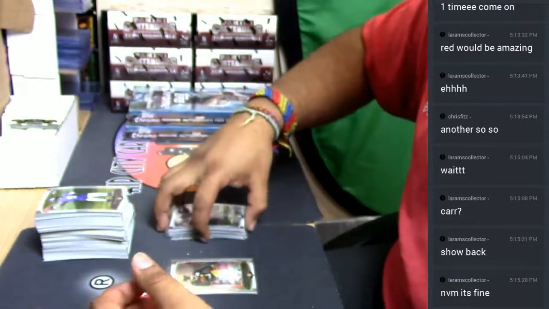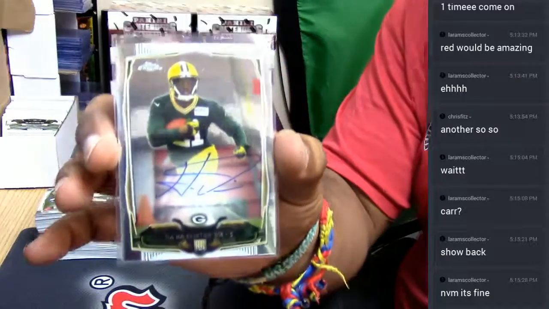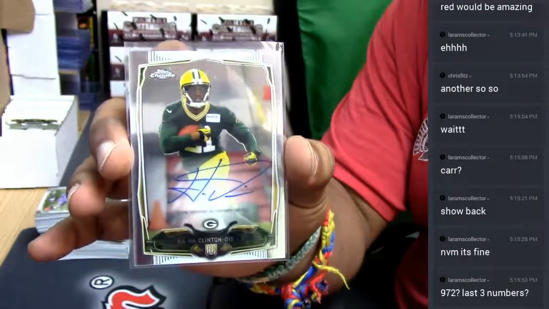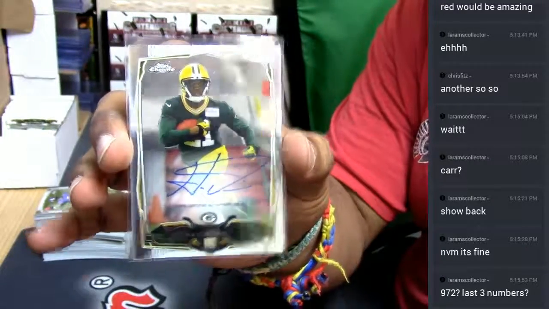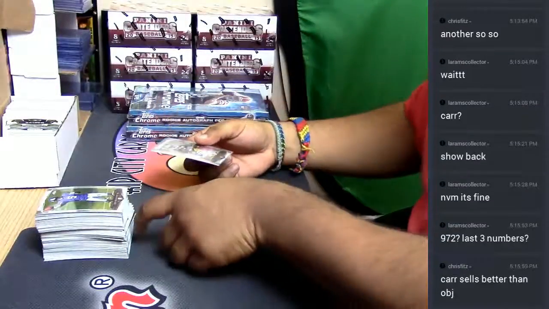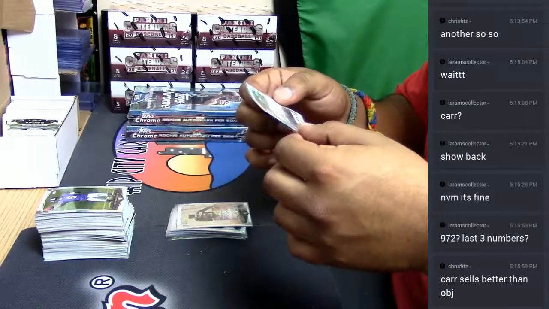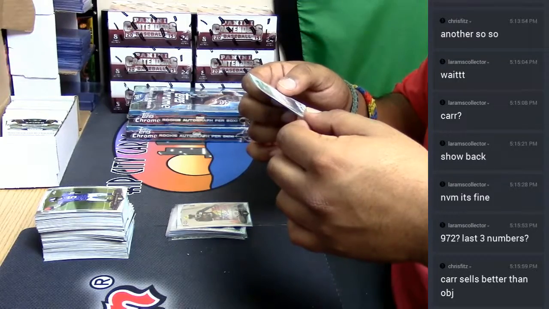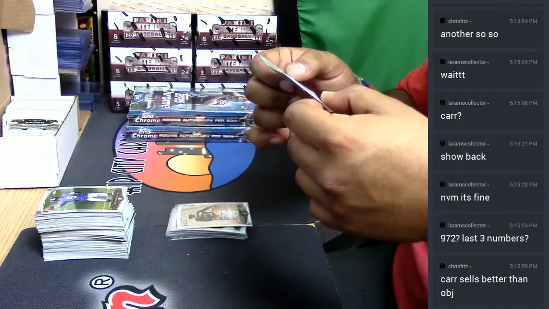There you go. So the hit in this one is the Ha Ha Clinton-Dix on-card auto for the Packers. The last three numbers are, you're looking for the code number? 972.